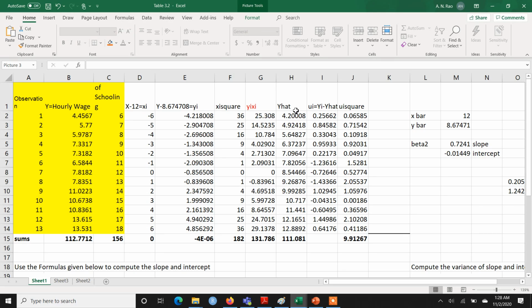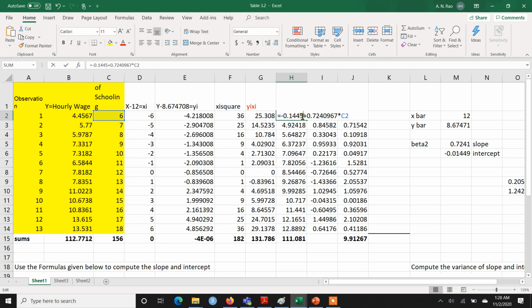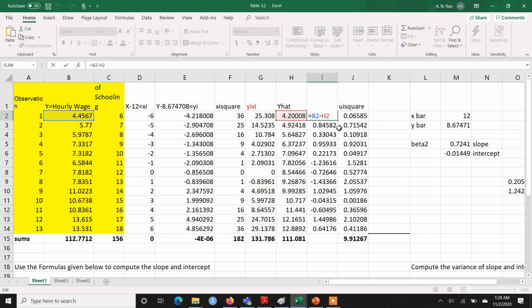So we have to find residuals. For that, first of all we'll calculate y hat, which is the predicted value of y. So you can see y hat is equal to beta naught plus beta 1 times x, where you know that beta naught is intercept and beta 1 is slope. So this is how we have calculated y hat. Next, ui or the residuals will be actual y minus predicted y. So you can see I have subtracted y hat from y here, and I get the residual series.